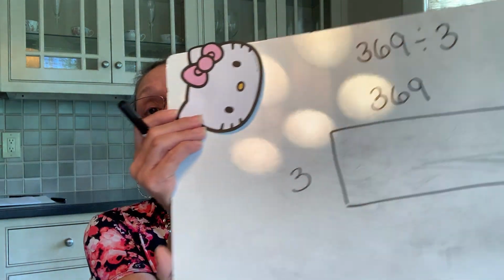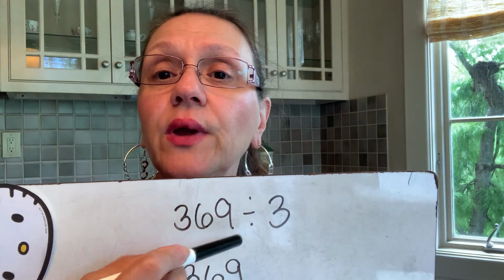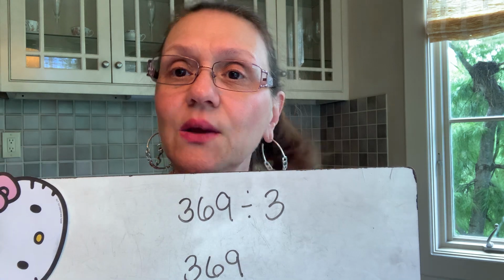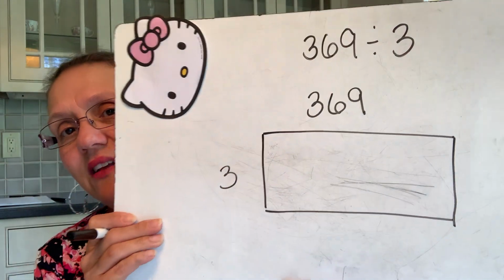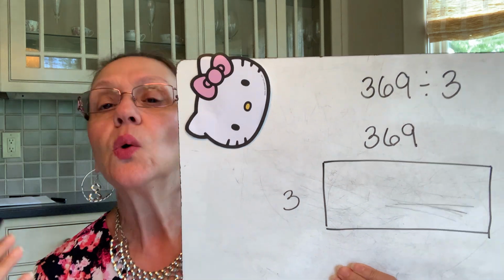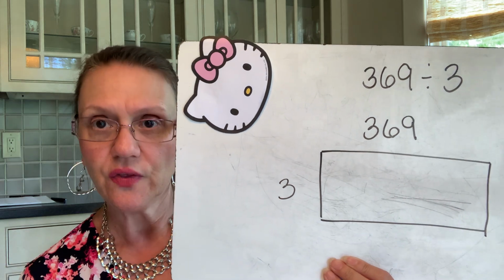The distributive property allows you to divide each place value position by the same factor. So it's really using an area model. Here's an example of the first question that they show you, 369 divided by 3. Some of you can see that 3 divides into 300, divides into 60, divides into 9. That's basically what they're doing, but they're doing it with a drawing of an area model. Basically, that's just a simple rectangle, and length times width is area, so we can definitely show the multiplication of it, but they also show division this way too.